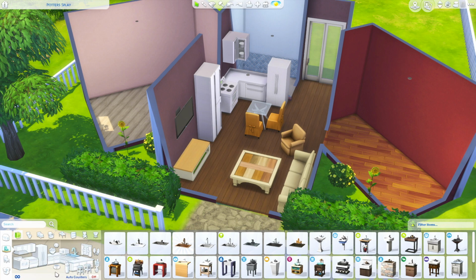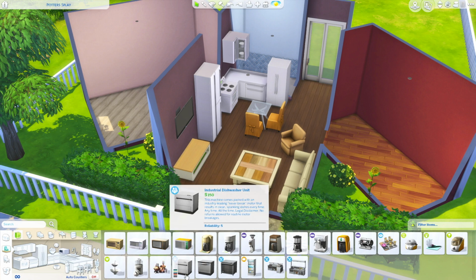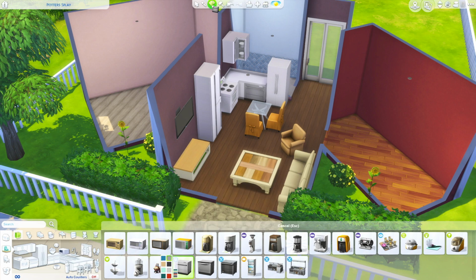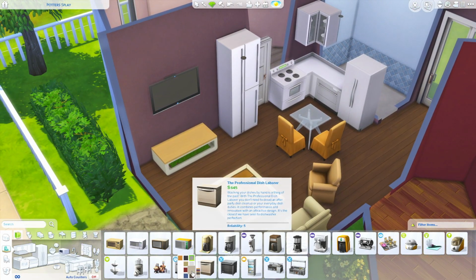Now, there are dishwashers. You find those under kitchen appliances. So if you click on the microwave, you get the few dishwashers that are available. They take up a counter space. So I'm going to go ahead and put that in there. And, oh, actually, I should probably do as white as possible. That'll be good, kind of.